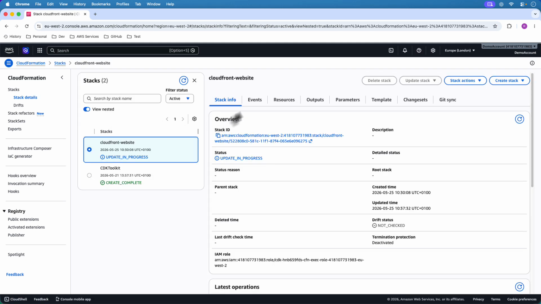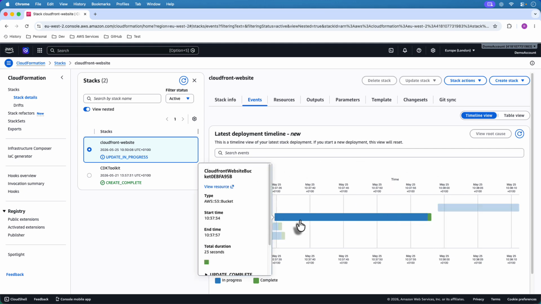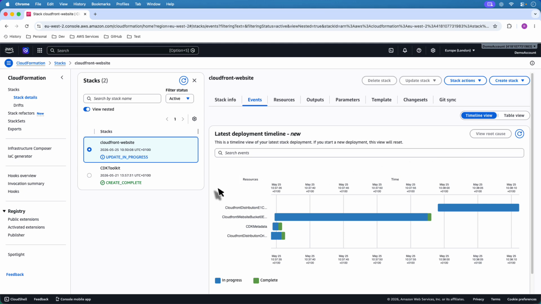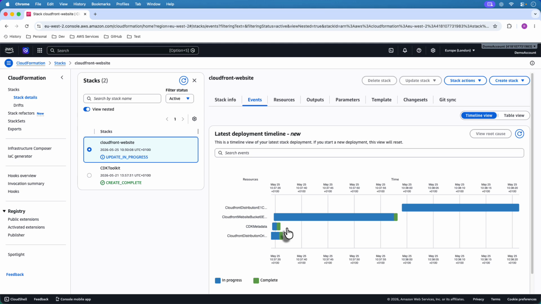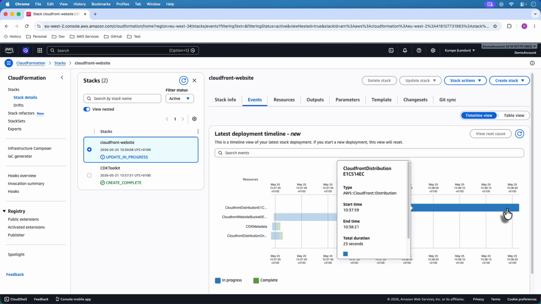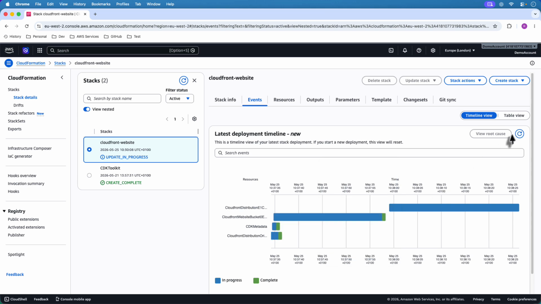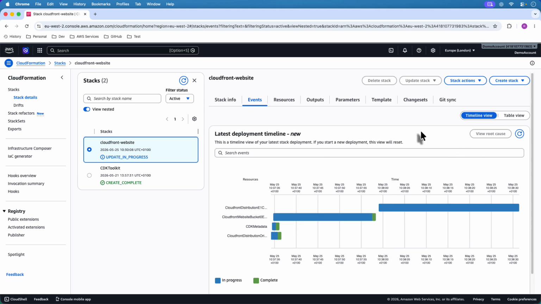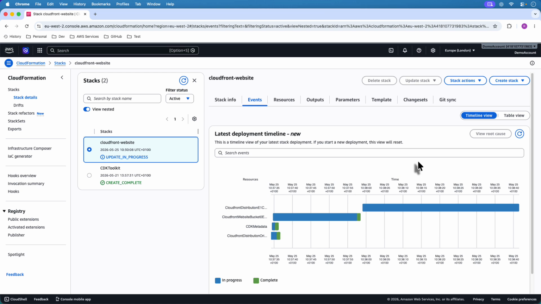So if I click on go to events, you can see over here is a very nice view of what's going on. It's showing the exact time that each of these components was built. And we can see that these three items have got a green line at the end of them. So that means they're complete. And it's currently working on this, which is creating the actual CloudFront distribution. And this does update every 30 seconds or so. So I could just sit here watching it, and eventually we'd see a green line appear on here, and maybe some other bits and pieces as well. And eventually it will say it's complete.